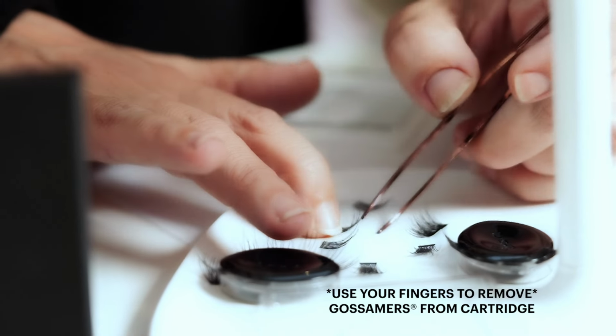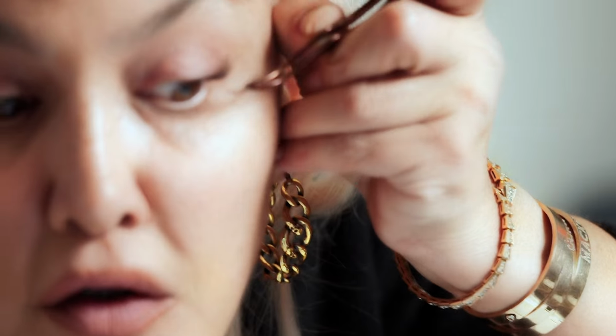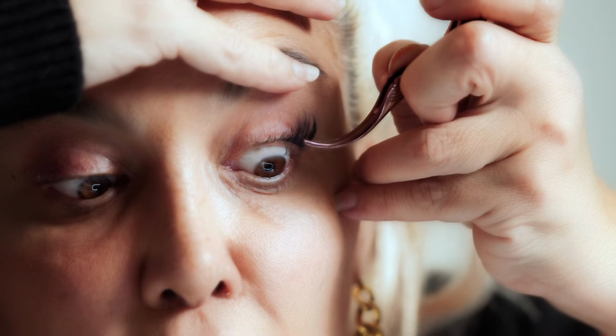So we start everybody, by the way, with the A's. This was my first lash I ever made, the A. It's still our most popular, isn't that crazy? And we're giving people really good deals on these right now. So come in, and once again, I'm gonna overlap a little bit. And the way that I'm angling it is actually creating a little bit of a wing. Because remember I said you wanna apply it the way that your lashes are going. So that's how my lashes are going. And so if you don't like where you placed it, you can just pull it up a little bit. Very, very important that it's 1 millimeter above the wet line.